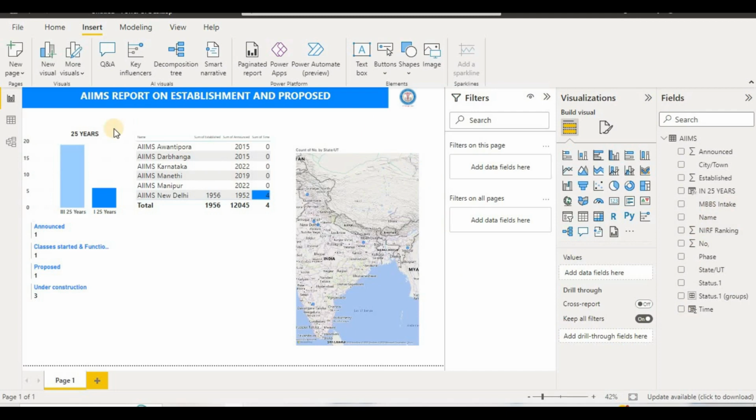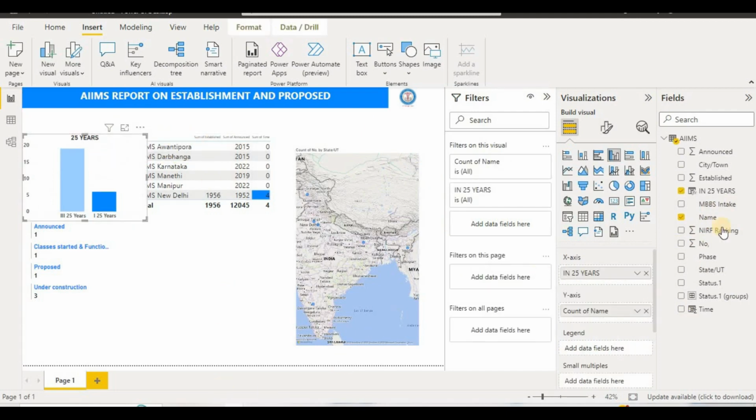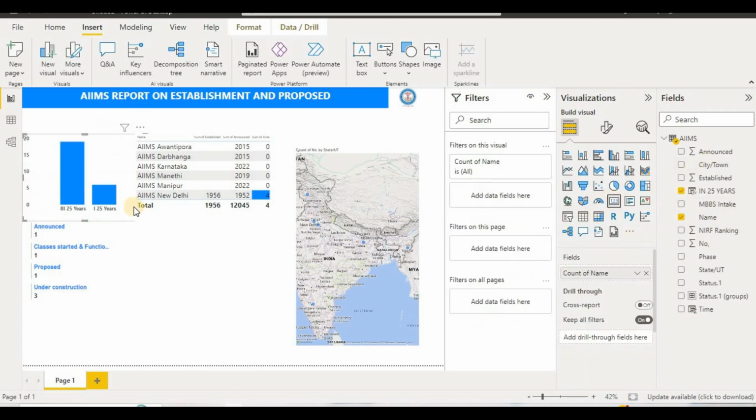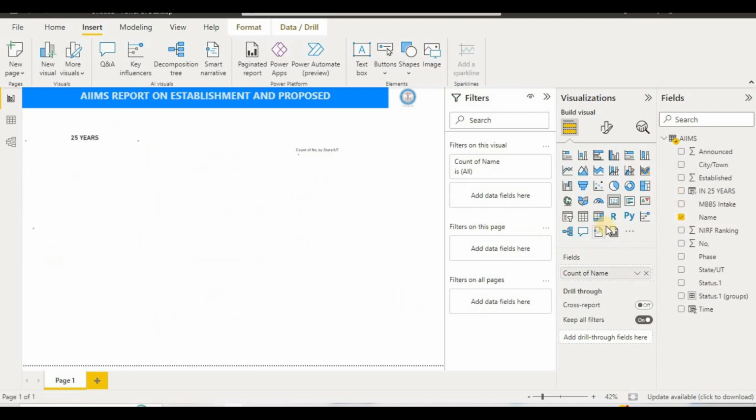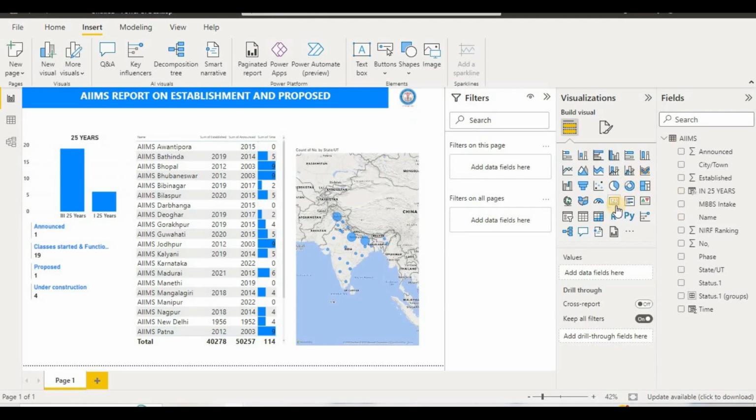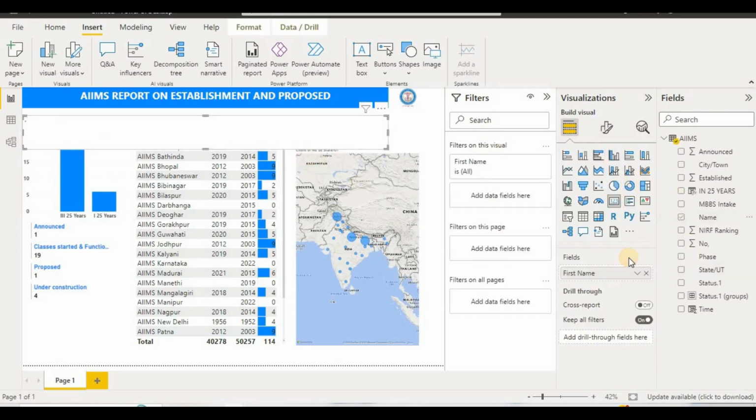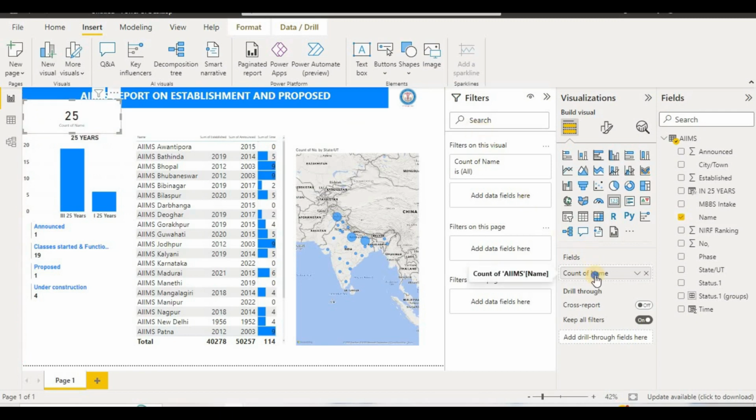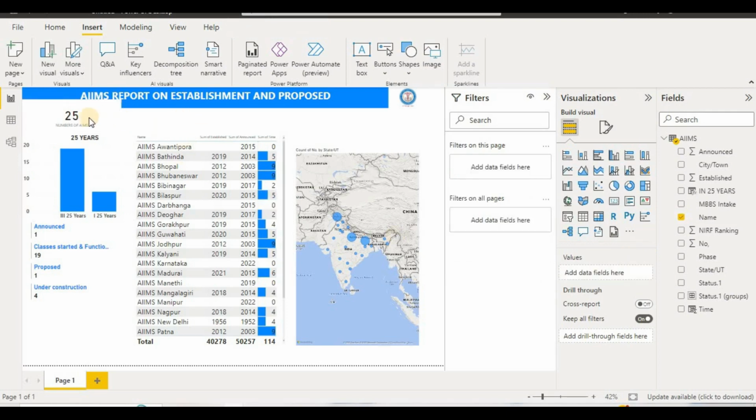And what I can do is, we can even put a card also here so that we have more information. Like if I will put a card here, I will put a card somewhere. I will click outside and put a card, and in this card I will put names, and here I will say count districts. So we have 25 counts here, and we can put it here, and we will give some name here, name, numbers of AIIMS. So this gives us some information here also. 25 is there in India, which include your proposed, announced and working, which we have here also, and this is in the card also.